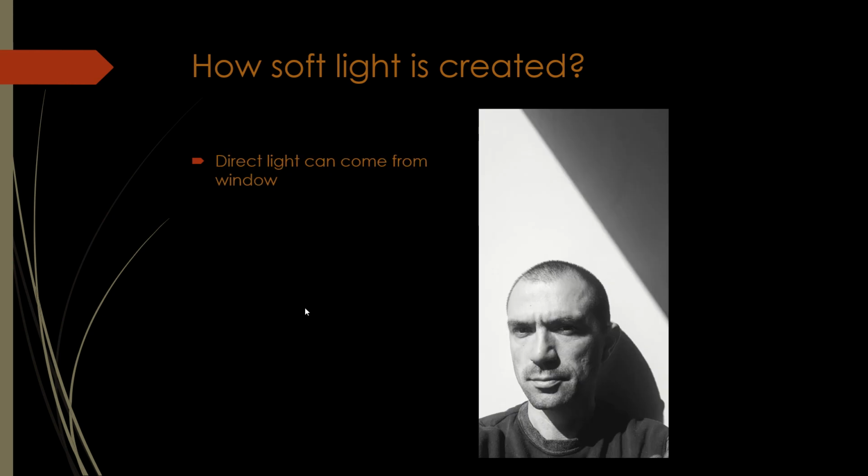now let's not be confused. When we get sunlight from a window, it can be direct light, like here. The source is also a window, but the sun is clearly direct, and we can see it by the shadow again, and the picture is much more contrasty, and it's a whole different effect than the previous one.